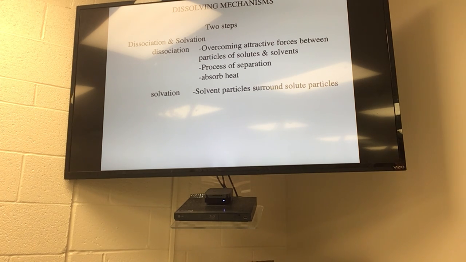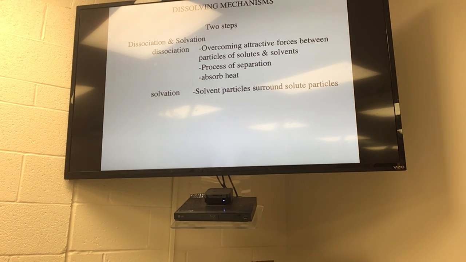So take for instance, it would be something like this. If I had two teams, right? I had a blue team all in blue. I had a red team all in red. Right? And the red team was much larger than the blue team. So the blue team is the solute and the red team is the solvent. The blue team is all connected with their arms. They're all connected together. So we have a big chunk of blue team that's thrown into the room with a bunch of red team. They're not hooked together.